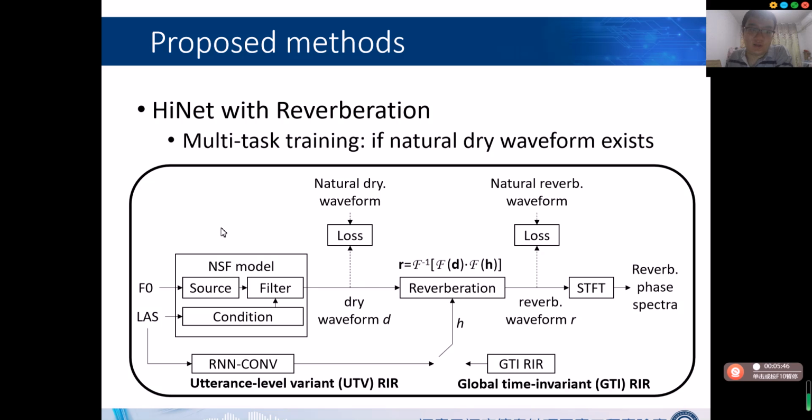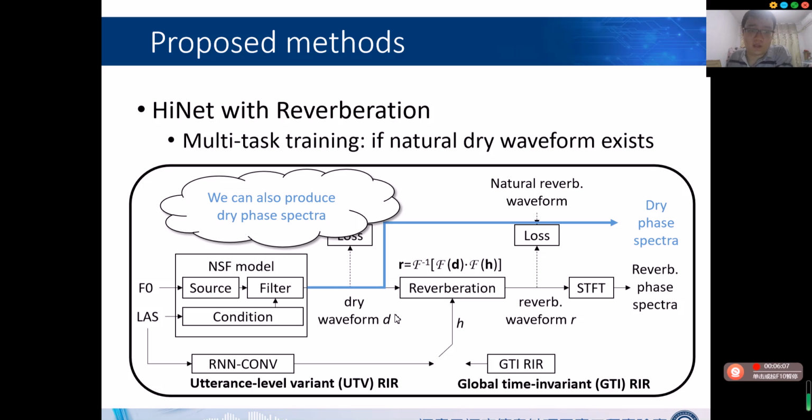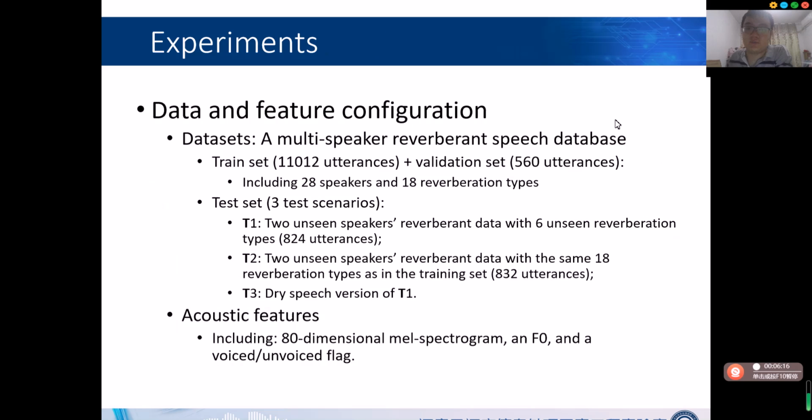The PSP module can focus on generating the dry waveform, and the reverberation module can focus on how to recover the reverberation effect. Also, we can produce the dry phase spectra for some other applications, such as dereverberation.